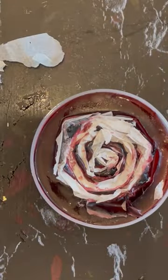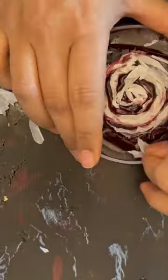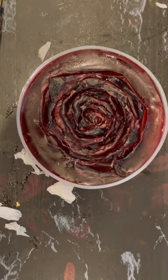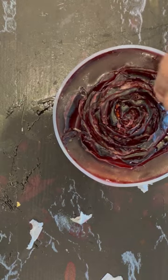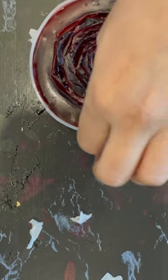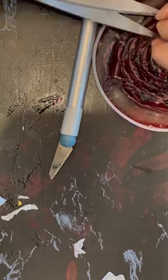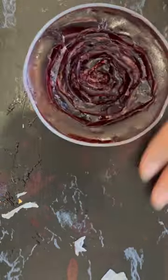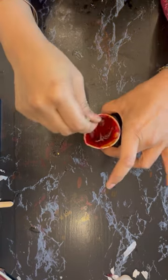Now I'm taking out all the parts of the baking paper and I've already pulled out the wire. The resin has been cured but not fully — it's still a bit malleable. The reason I took it out before full cure is that we have to cut all the parts that are raised up. You can see from the back that the rose is already forming. I try to cut these lumps with a cutter, then used scissors, until all the raised parts have been removed.